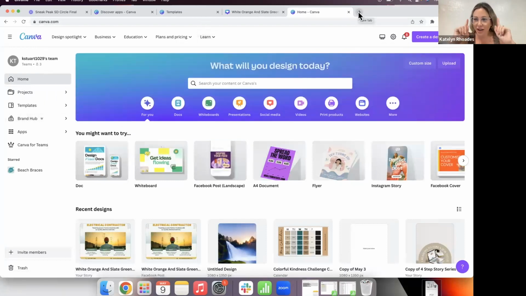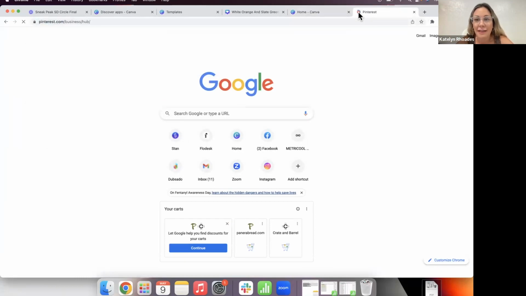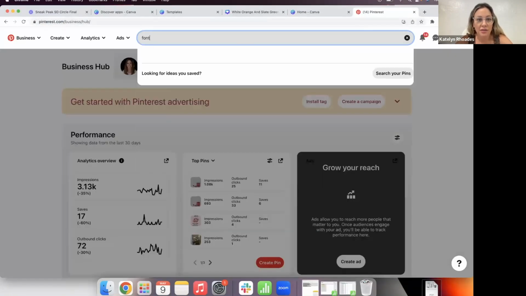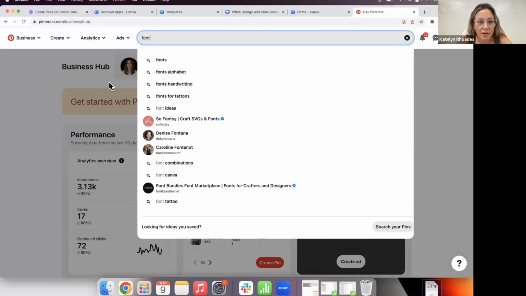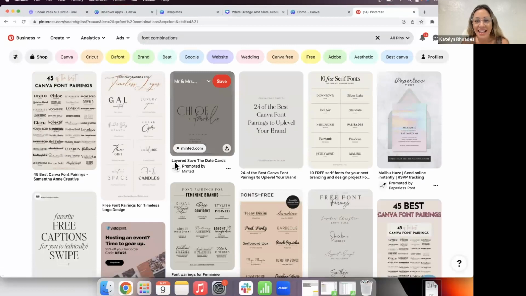So here's what I do when it comes to fonts and colors, to be completely honest with you guys. I always go to Pinterest and then I will click in font combinations. That's it. And Pinterest will give you the best pairings because honestly, I'm a social media manager.